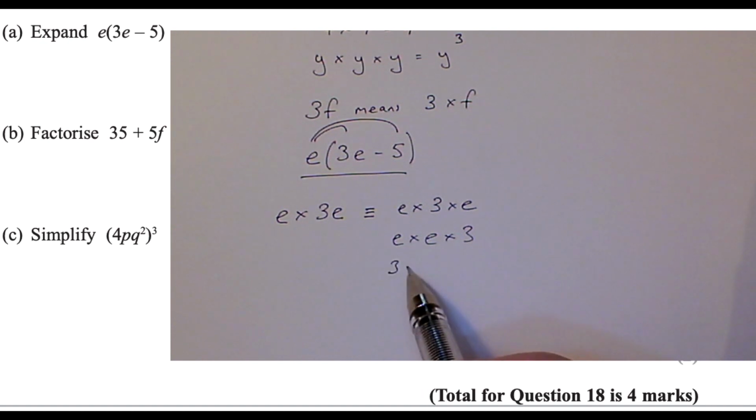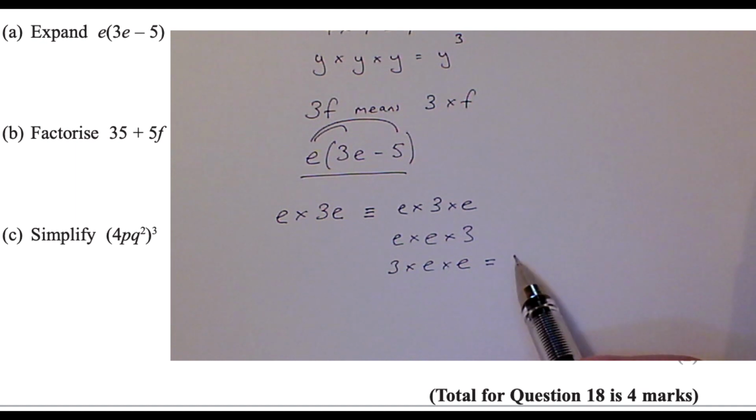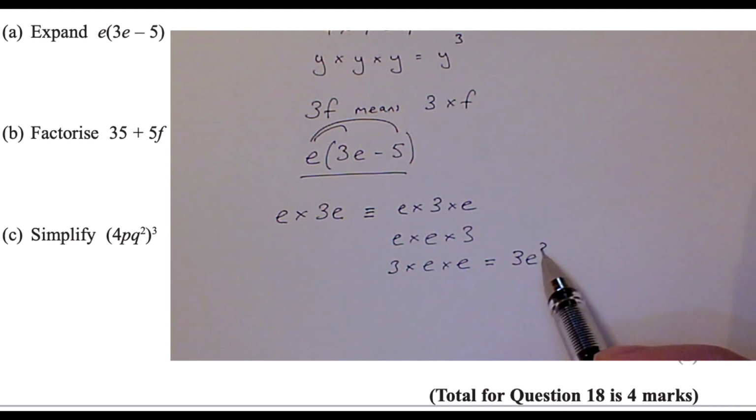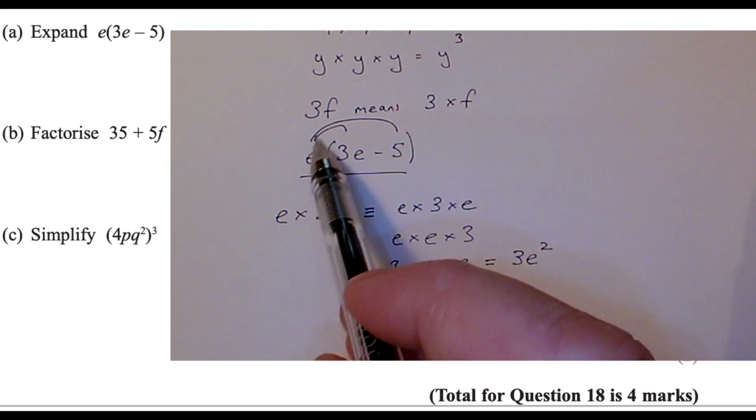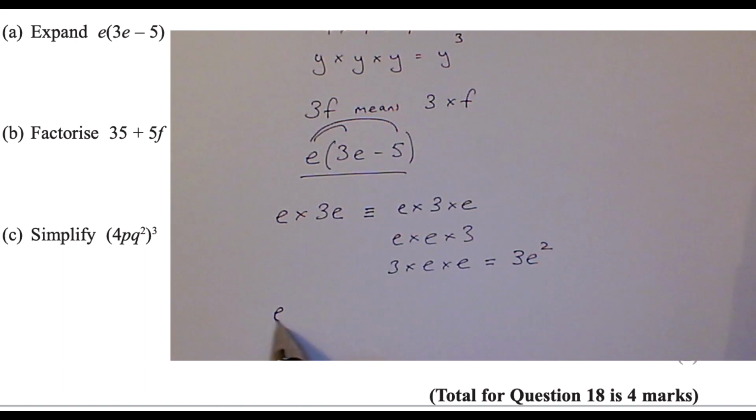So I'm just rewriting it to make it convenient for me. I'm going to put the numbers before letters, because maths is more important than English, and 3 times by e squared is 3e squared. Okay, and of course we've got to do now e times by that minus 5. So that's going to be minus 5e. And so all we need to do now is just write those two down together. So the final answer is going to be 3e squared, oh I'm sorry, I'm off camera, but the answer is 3e squared take away 5e.